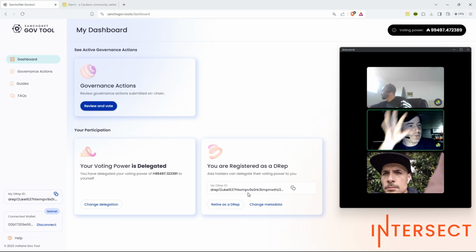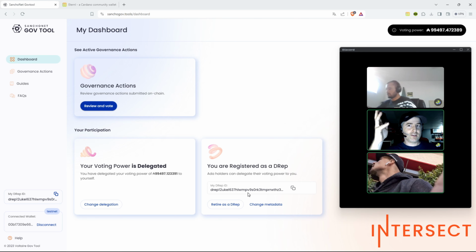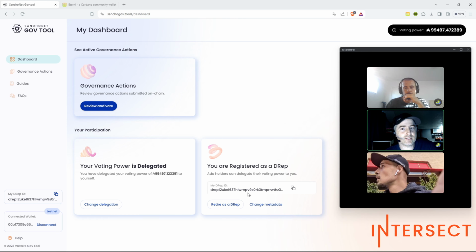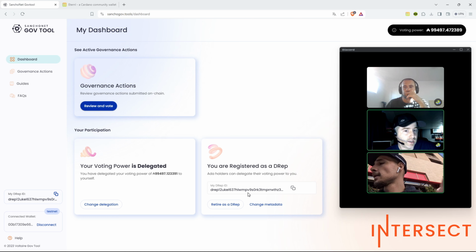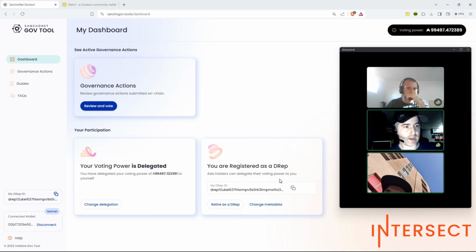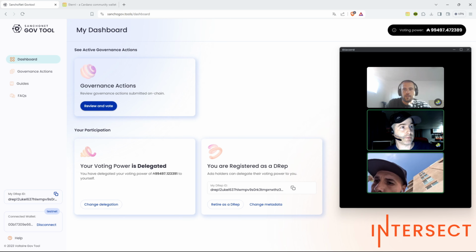It's delegated to a credential, but if I unregister the credential, then my voting power goes as if it was abstained. So that's why I don't have to redelegate. Normally you register your DRep and then you have to delegate to yourself after, but this is already done. So this is why I got my voting power right here.